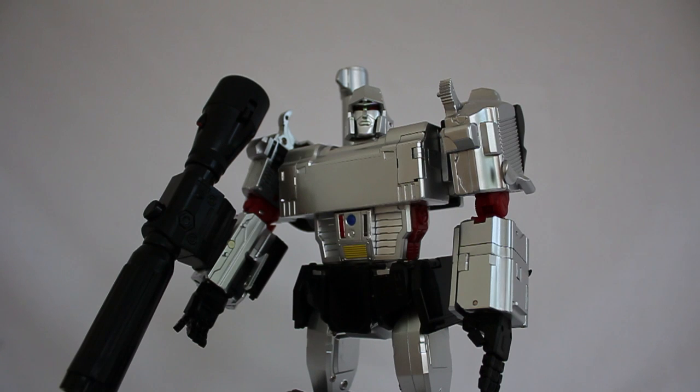I definitely recommend people buy this guy, especially if you have MP10 Convoy or the TRU Masterpiece Optimus Prime. He's a decent price. I mean, not as much as a lot of third-party companies are charging for masterpiece figures, but it's not super cheap either, but it's worth getting, and it looks great in your collection. Besides the fingers, which are obviously out of Hasbro or Takara's budget, this looks like it would be a great Takara Tomy masterpiece Megatron.